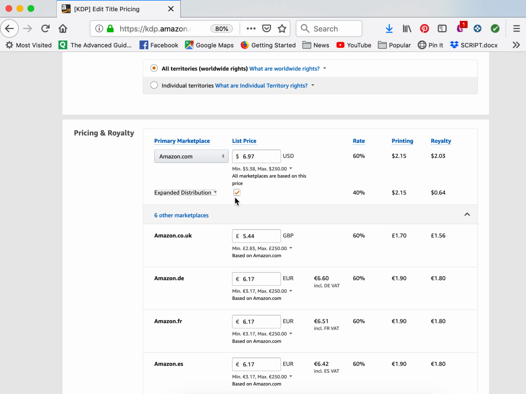What we understand that process to be is when a third party listing is on there, if they make a sale, then they buy it from you and send it to the customer. So you still get your royalty. What we're finding though, and we're testing this out right now, is when you buy your own through one of those third parties, we're not seeing it reported for a long time. So we're in talks with KDP right now to try to get that resolved. We don't know if it's a reporting issue or what's going on, so you might not want to do expanded distribution on your journals until that gets resolved. And we will keep you posted as we learn more.